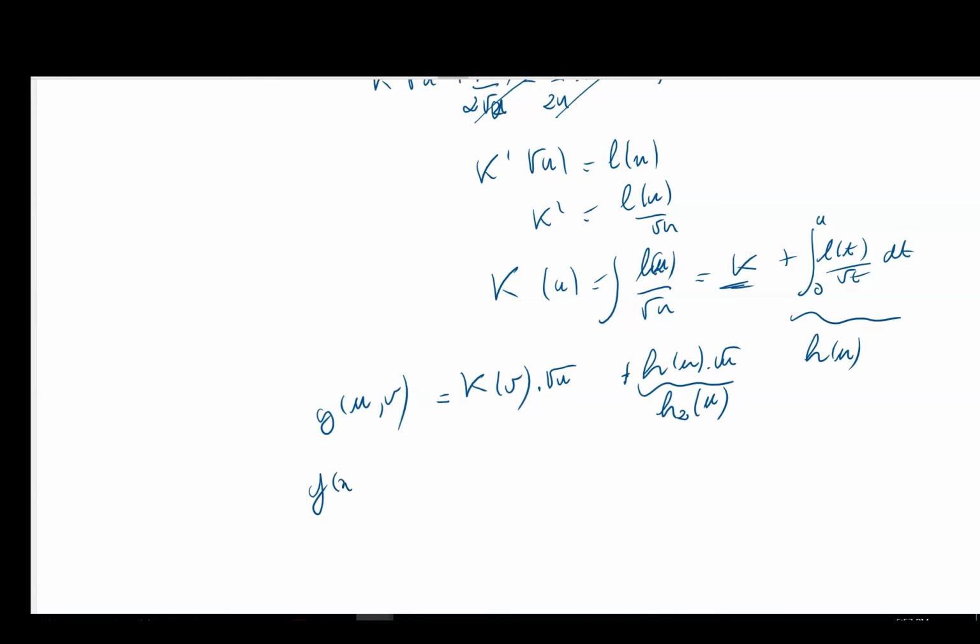But then if I want to write it as function f of x, y, I will have a function that depends on y over x times some square root of x times y, plus some function of x times y. Okay, possibly multiplied by square root of x times y, but it's already included in that one. Okay, and these are arbitrary. Okay, so this is a very long exercise. So yeah, that's it.